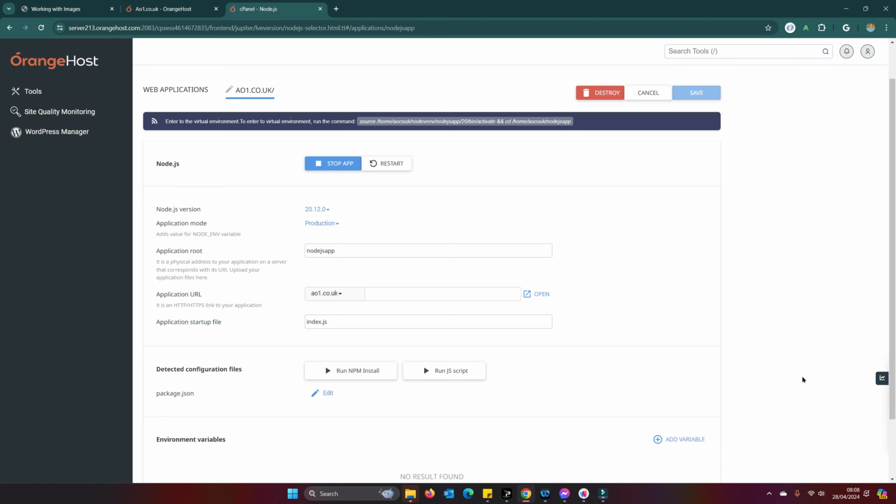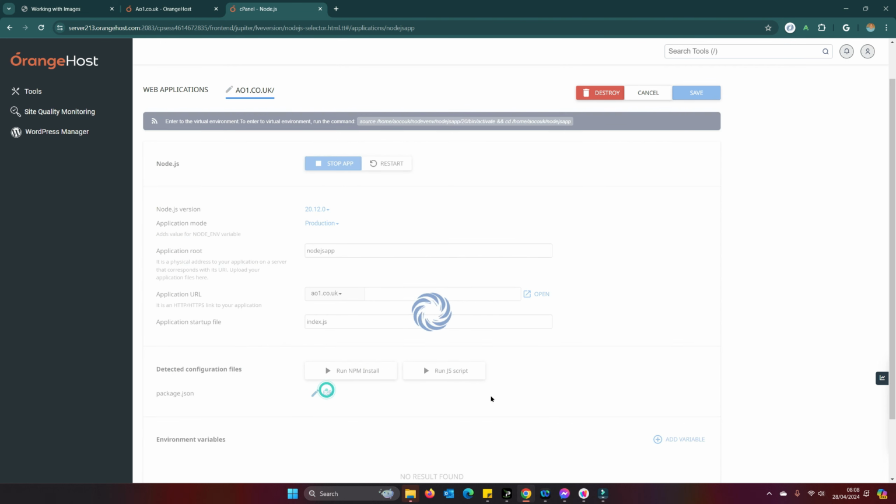So things to look for: make sure that the run npm install button is present and the run.js script button is present, because if they're not, that probably means that your Node.js application is not running properly. And you should also be able to see the package.json.